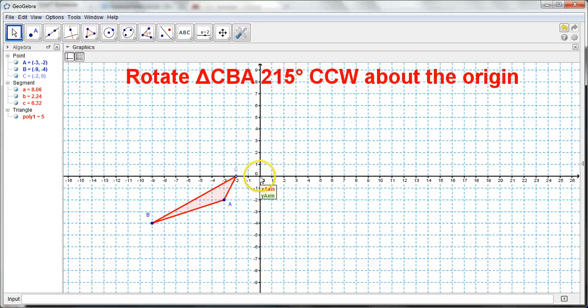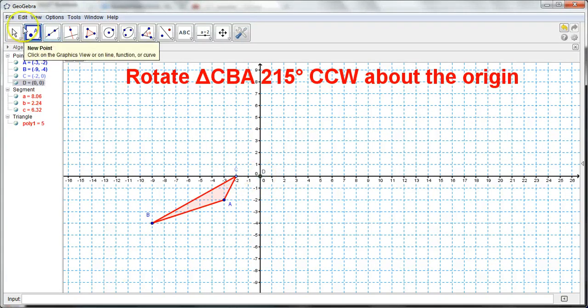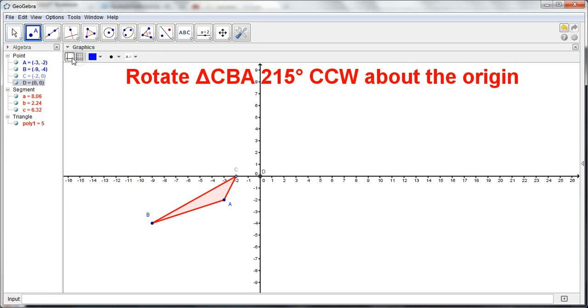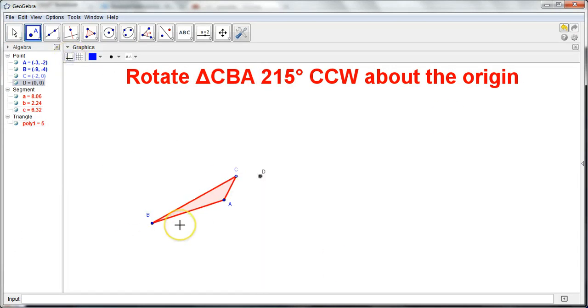So the origin here is going to be our center of rotation. So I'm going to put a point on the origin. All right. So now, whether we have the grid or not, I'm going to take off the grid and I'm going to take off the axes. This is just a blank plane, right? Two-dimensional space. And we could rotate this triangle 215 degrees. All that we have to do, and I'm going to just do one without the grid, and then I'll do the other two with the grid. I'm going to take C since we're talking about it.